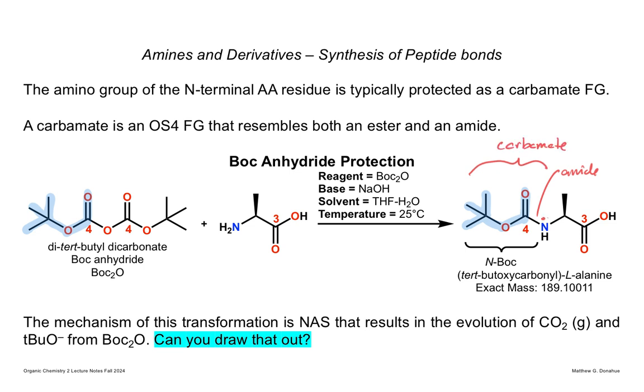The lone pair on nitrogen, due to that carbonyl, is not nucleophilic now due to resonance. So you completely take it out of play. And these reagents are really specific for amines to form these carbamates. And so that frees up your acid to do the coupling on that end.